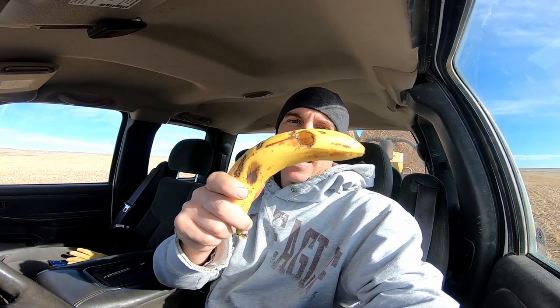Came in here and I put a banana in here yesterday for me to have a little snack. And I went to go get it. I got a dang mouse in my car. It raided my banana. So we're gonna just have to declare war on some mice. Little boogers.